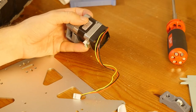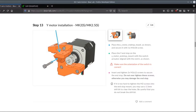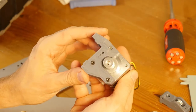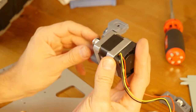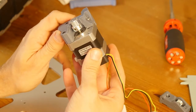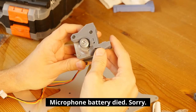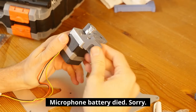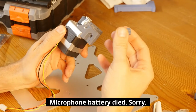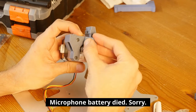Now let's see what the next step is. So I need to put a motor end stop mount. Am I using the correct part? Okay, I printed a wrong part. My part does not have an end stop mount that I need. Okay, so it turns out I did not print the wrong part. I forgot to print a Y motor end stop mount, which goes in here.